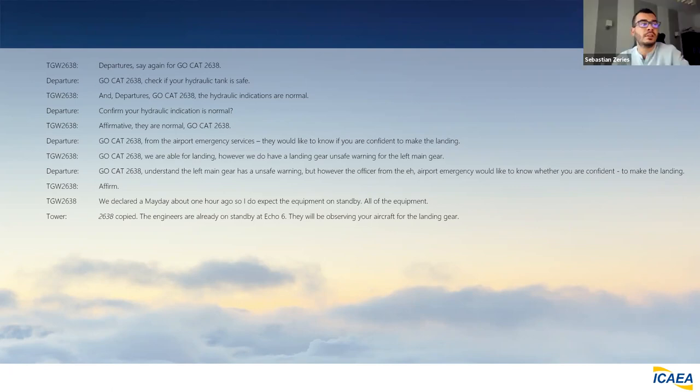One more thing, if I could. Yes, sure. Go ahead, Sebastian. When the pilot tells the ATC that his cowling came off, the first reply from ATC is left engine housing came off. The pilot immediately goes to correct ATC and tell him the cowling. However, the engine housing is a pretty accurate representation of what happened there. I'm really curious what would have happened if the pilot would have said affirm to that ATC's question. It would have gone in a different way.